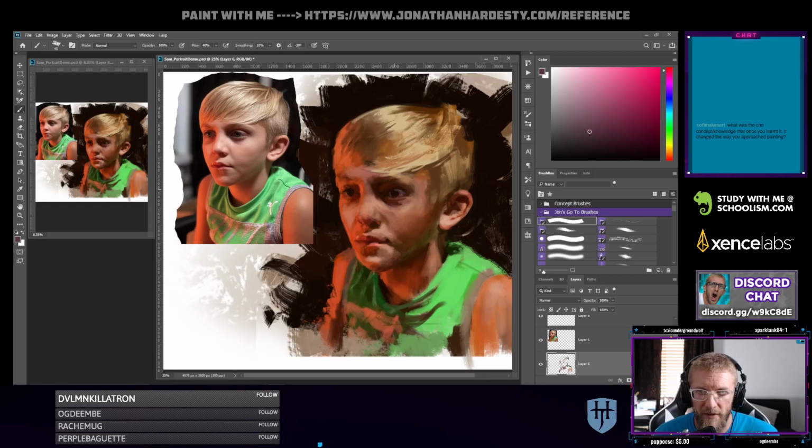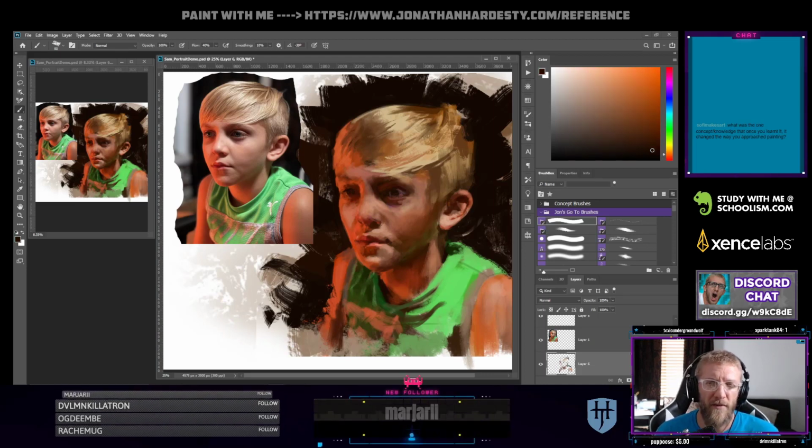Okay, let's see here. Now I can get a really good idea of how these shapes are reading. I don't want this to get too dark in here. I like the idea of this being a little bit looser over here, like this shadow being a little bit more grouped up, like the far eye. It's nice to allow for some softer edges in there.